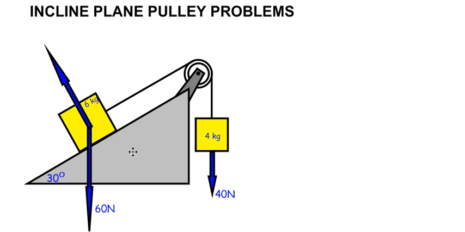We will assume for now that the surface is frictionless, so there are no frictional forces acting between the 6 kilogram block and the sliding surface. In order to progress further, we need to break down and analyze the 60 Newton weight force into a component parallel to the slope and a component perpendicular to the slope. To do this, we draw lines parallel and perpendicular to the slope, both at the head and the tail of the vector. This will give us the resulting parallelogram.